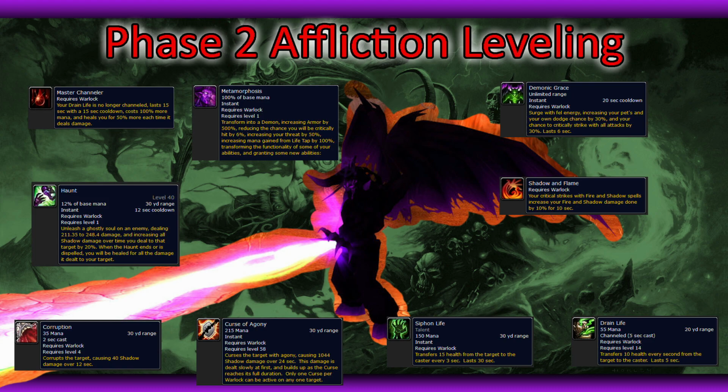And then it only gets better as you get to a higher level when you unlock the new dot we pick up this phase, Siphon Life, once you specialize far enough down into Affliction. With your damage dots, life drains, and pet, you'll be able to farm as fast or slow as you can handle in the open world, and taking elite quests like it's no problem.